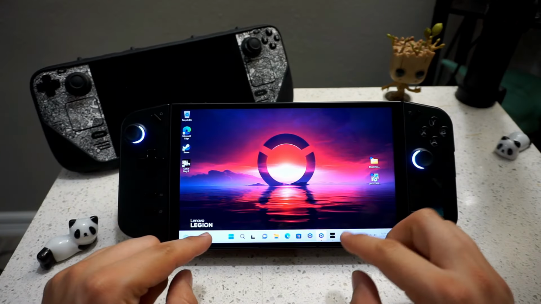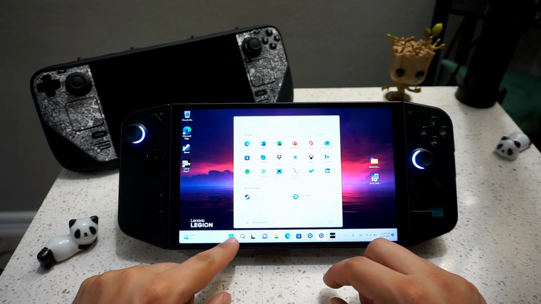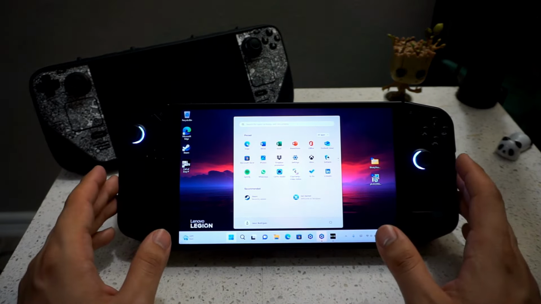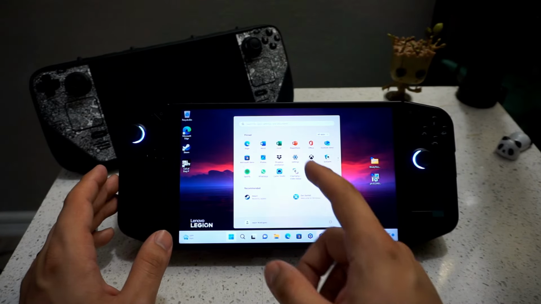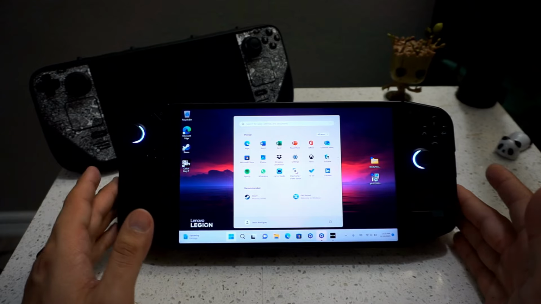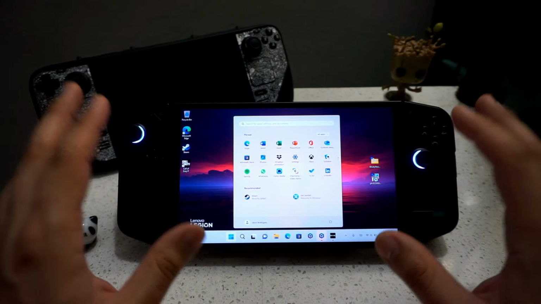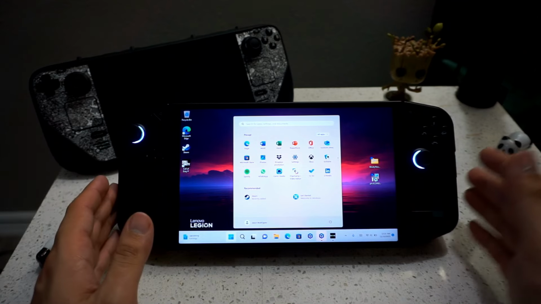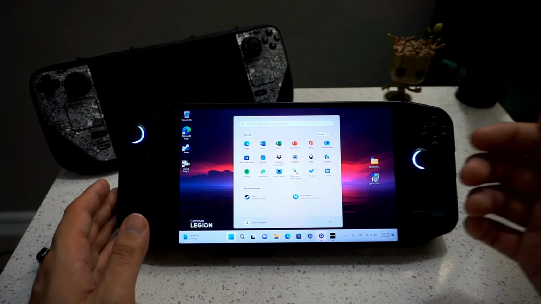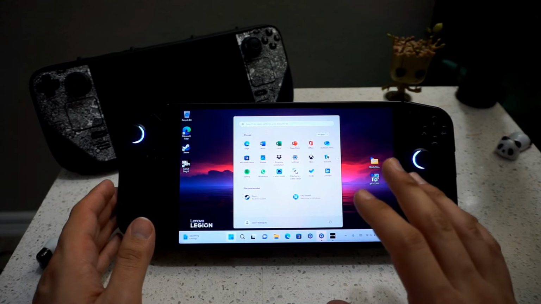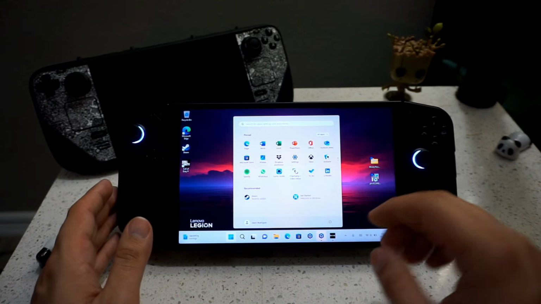So we are running Windows 11 right here. The issue with Windows 11 is that it's full of bloatware out of the box. We have Microsoft Word, Excel, PowerPoint, things that we don't need on a dedicated gaming device. So if you're going to use this as a dedicated gaming device, follow along with this video. If you're planning to use it as a computer, to go to school and whatnot, I don't recommend doing all the optimizations, but do most of the ones that I am doing right here.